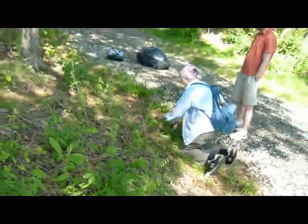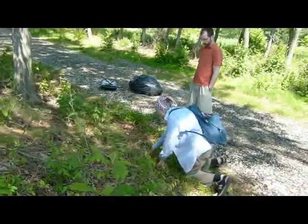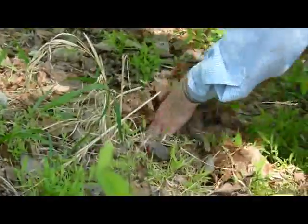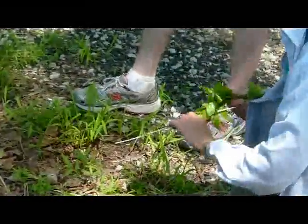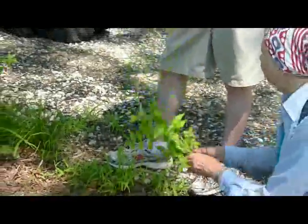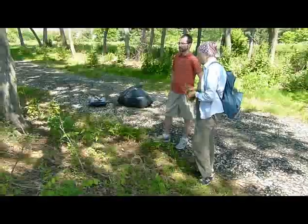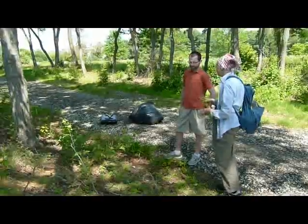And for instance, let me see if I can get this one. See right under here, there's another one. So if I could very gingerly and carefully, now that I've recognized that, I'm going to pull this away from that and tap the soil down and remove this one, because this is a Japanese honeysuckle. It'll cover over the area. So there's a lot of little jobs. If people get to learn what the plants are, then they can start to maintain them. Like, see, this is a garden.